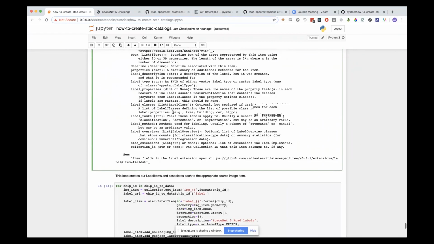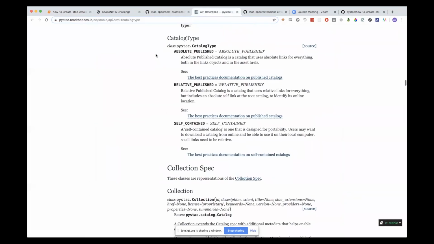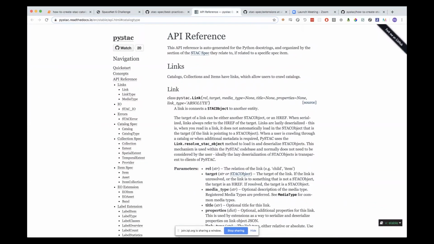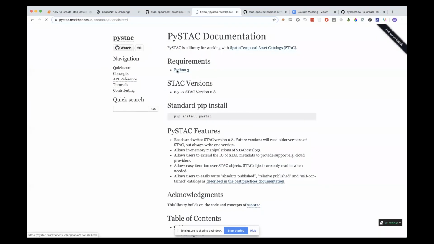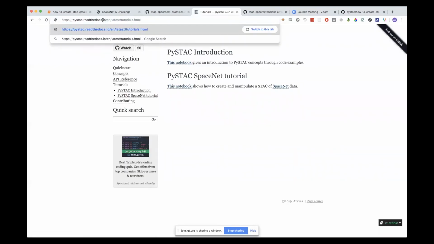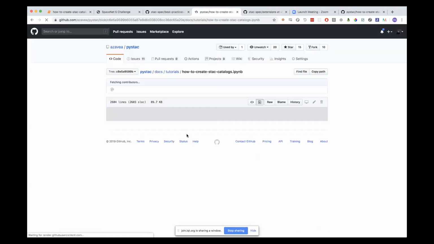And yeah, you can take a look. Like I said, all of this is in the PySTAC docs in the tutorials. That's the stable. We'll go to latest. Bada bing. All right, and you can check it out there.